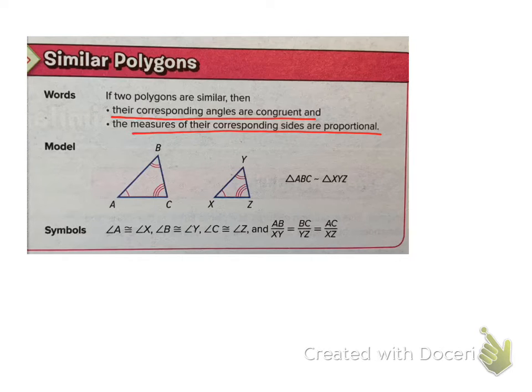You can see right here, we've got triangle ABC is similar to XYZ. We have our little similar symbol. And with this proportional side idea, this is what they're talking about here. This is where they talk about the angles, but for the proportional sides, you could put AB over XY should be the same as BC over YZ. And we're going to look at some examples of that in just a little bit.